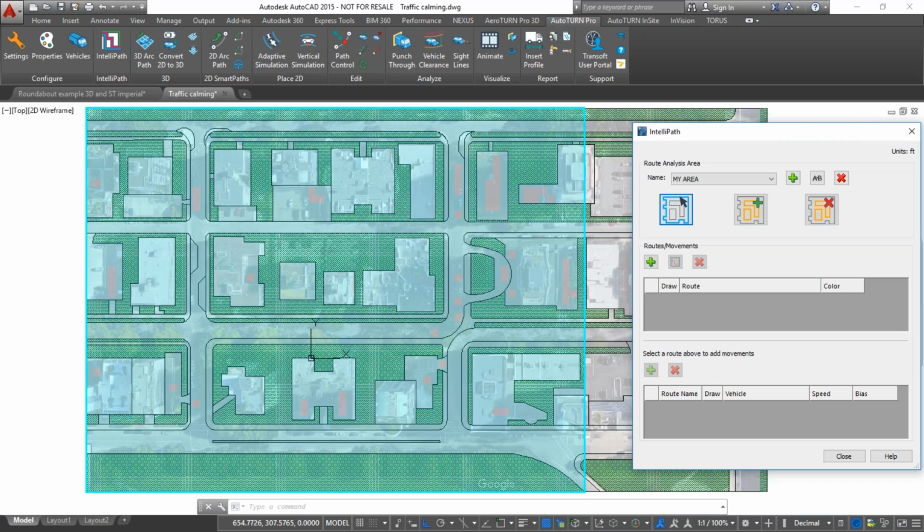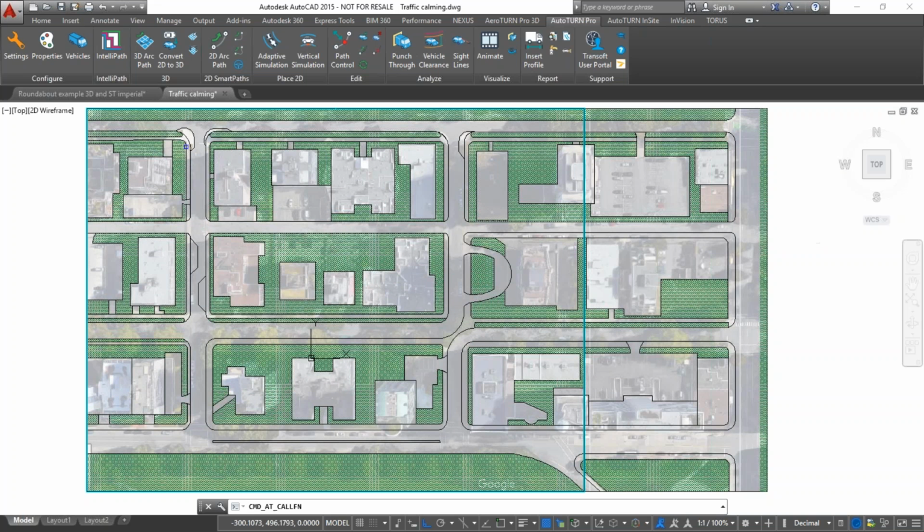This is again just a closed polyline, and this will limit the space where simulations are going to take place. We can also define exclusion zones, or areas that are not drivable. In this case, I have closed polylines, but they can be just closed geometry.